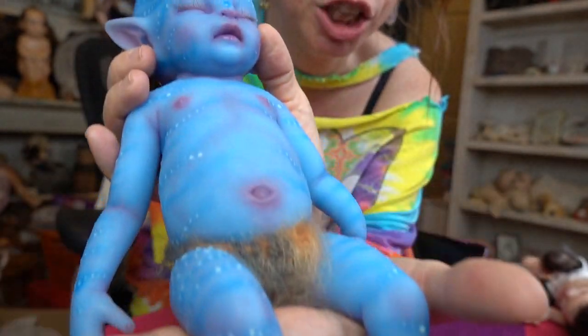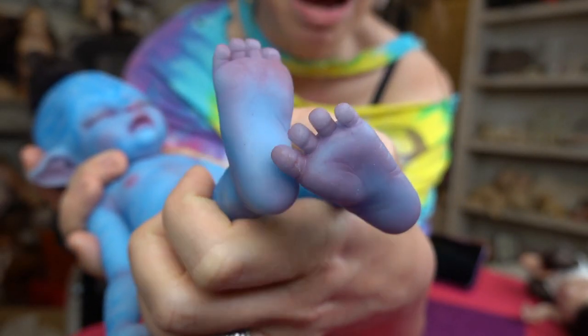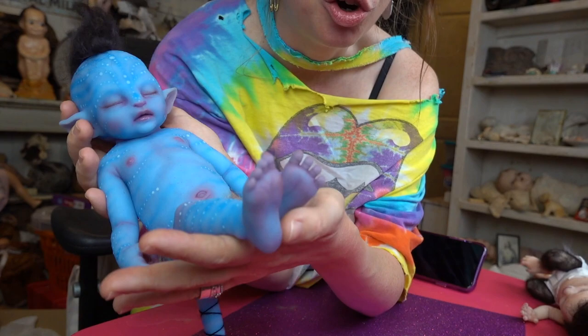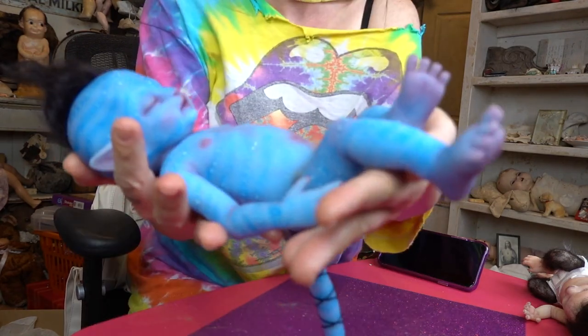There is just something almost werewolf-ish about the noses, and so I think that complete combination — plus just the whole Disney factor — is really why I'm so into the avatar dolls. Anyway, so glad this one only has four fingers and four toes. This one is painted absolutely amazingly and I can't even describe how soft and cool the silicone is — it really just feels lifelike. My whole life I've loved Halloween-type decorations, and I think that's why I'm so into this stuff.